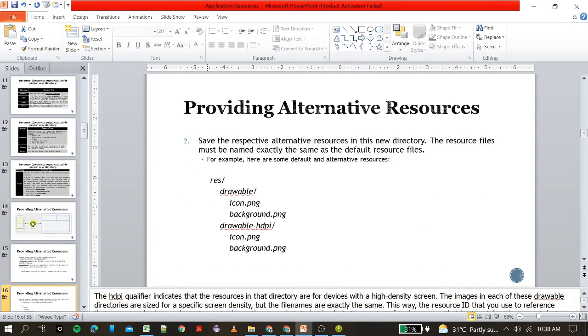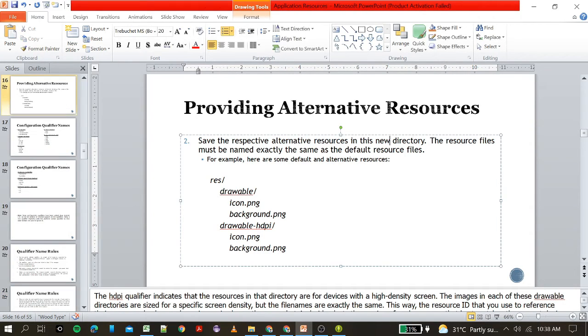So, save the respective alternative resources in this new directory. So, ibig sabihin, halimbawa, meron tayong panibagong layout na i-create. Halimbawa, may layout ka para sa tablet. So, kailangan mag-create ka ng folder para doon.